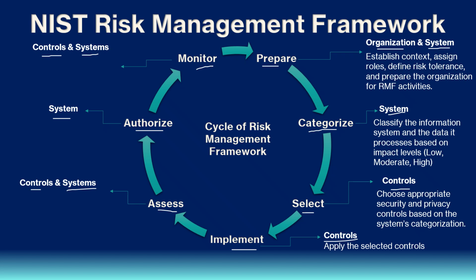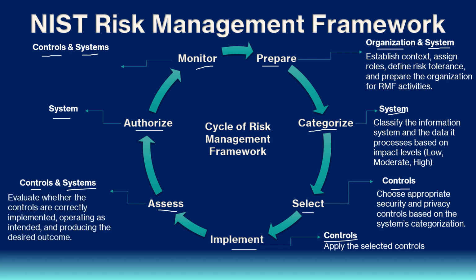For people related controls, we conduct awareness trainings to ensure everyone understands their roles in maintaining security. For process related controls, we create clear SOPs and make sure employees follow these mandatory steps consistently. For technology related controls, the necessary technical safeguards are installed to protect systems and data. In short, the stage ensures that every selected control, whether people, process, or technology, is fully operational and integrated into the organization's daily workflow. Next is assess.